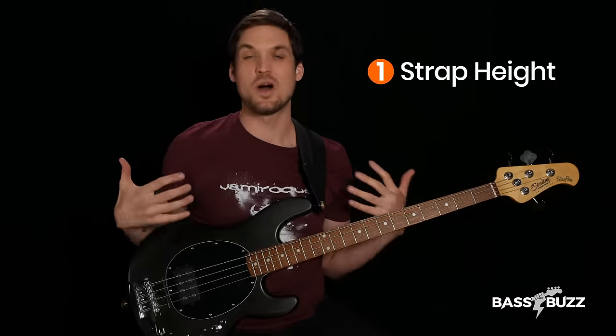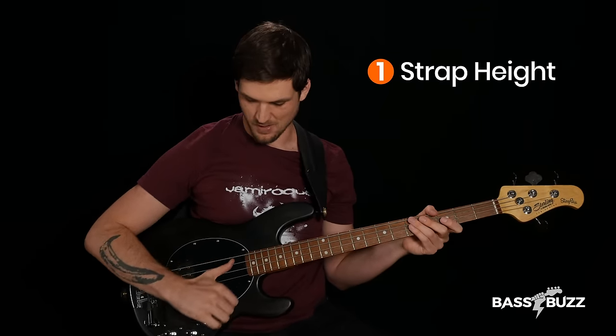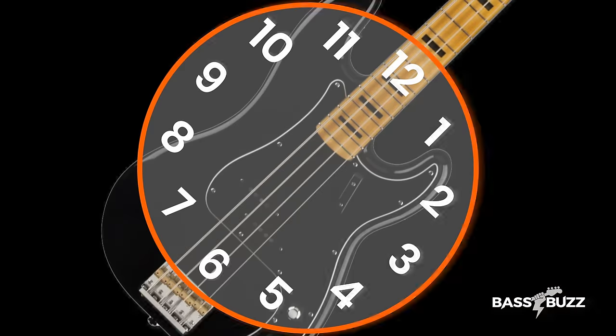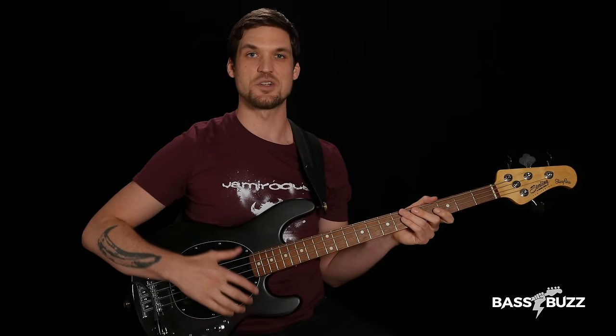And there are three things you can adjust to get in the right position for your body. Number one is strap height. You need your bass high enough that you can comfortably point your thumb above parallel on the string. So if the string is 12 o'clock, you want your thumb at about 11 o'clock. So that'll definitely be higher than waist height, maybe somewhere just below the right chest or ribcage area.